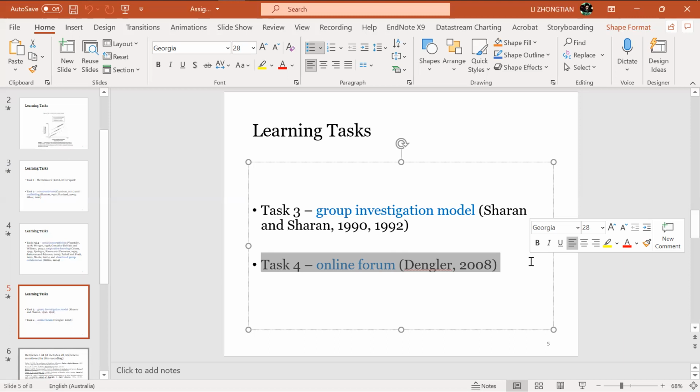Overall, the 4 small learning tasks together enable learners to experience individual learning as well as co-construct knowledge and contribute to a community of practice. It is noteworthy that 60 minutes of my inquiry-based learning activity are used on cooperative learning. To evaluate the effectiveness of my learning design or my learning activity, I will send a survey to learners at the end of this unit.